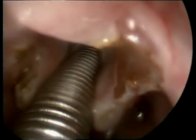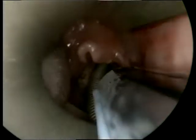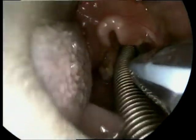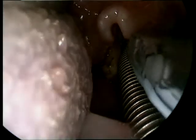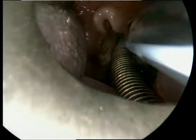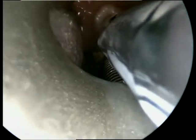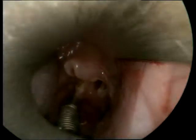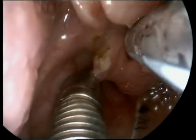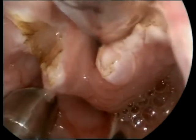An adrenaline soaked pledget is used to clean the laryngeal inlet and make sure that there is no bleeding anywhere. A regular endotracheal tube is placed at the laryngeal inlet to measure the size and make sure we're using the correct size — a cuffless tube would do. The anesthetist is requested to pull out the laser-specific tube so we replace it with an endotracheal tube which is less traumatic. The anesthesia team did a great job maintaining the child's oxygen saturation at nearly 100% while administering the lowest amount of oxygen to avoid the chances of combustion.